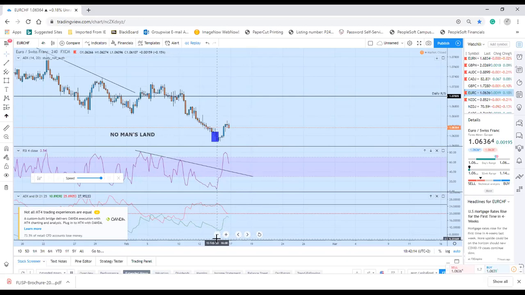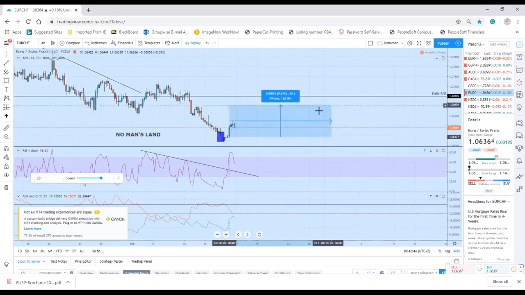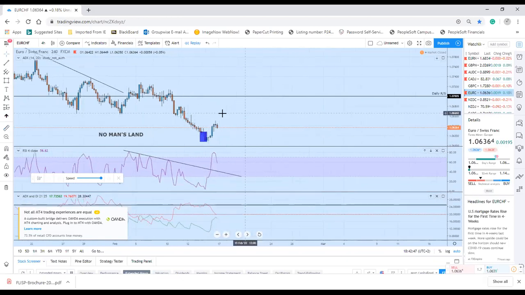So they call those holy grails. So this is something that is not a holy grail in this instance. I'm not seeing a holy grail type of trade here, where definitely we see that it will go up, even though it did go up at the end, because this wasn't here before I actually took this trade. This wasn't here, but I was confident enough because of the RSI telling me you should actually buy, even though it was just, I don't know, 200 pips. Yeah, I think it was 200 pips or so. I don't know, 20 pips. Yeah. So that's no man's land.